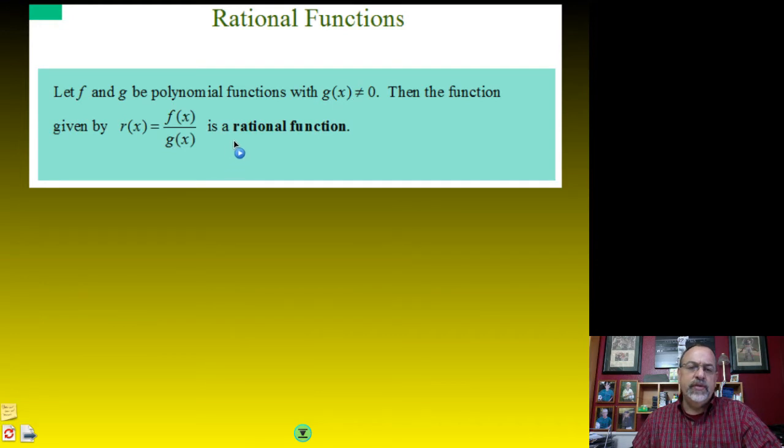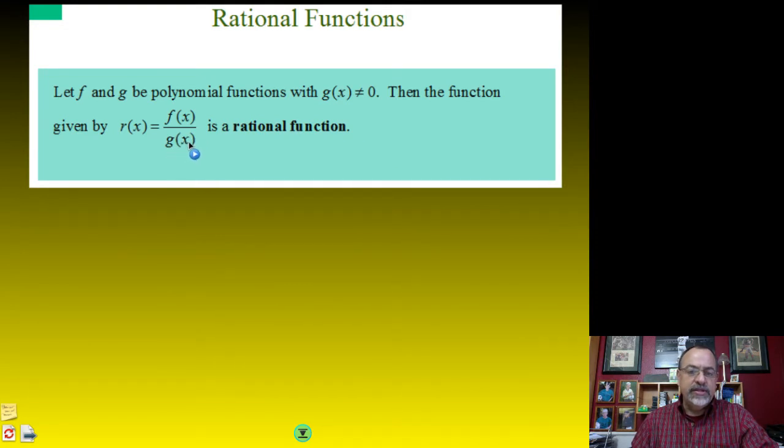Rational functions, to begin with, are functions where you have a polynomial in the numerator and a polynomial in the denominator. Now, because we're talking about expressions that are fractions, this denominator cannot be 0. So anything that would make this polynomial in the denominator 0 is going to create an asymptote, and that asymptote is going to be a vertical line. You should remember from last year that zeros of the denominator are x values that we can't use, so there are no y values at those corresponding x values. Those are vertical asymptotes at the zeros of the denominator.